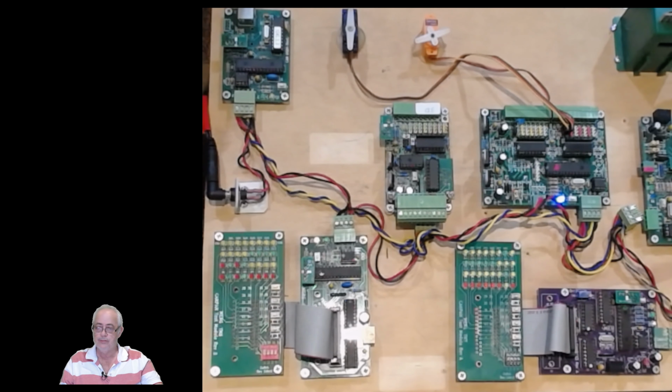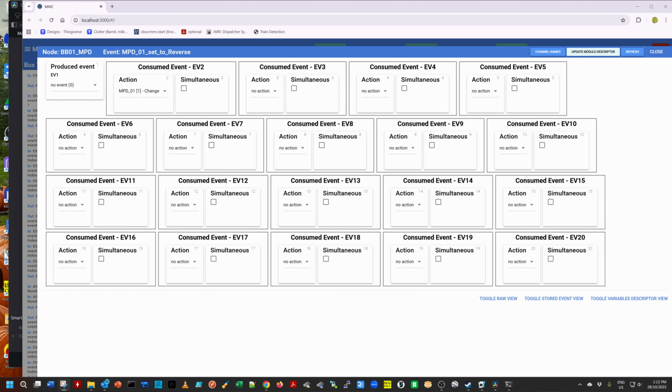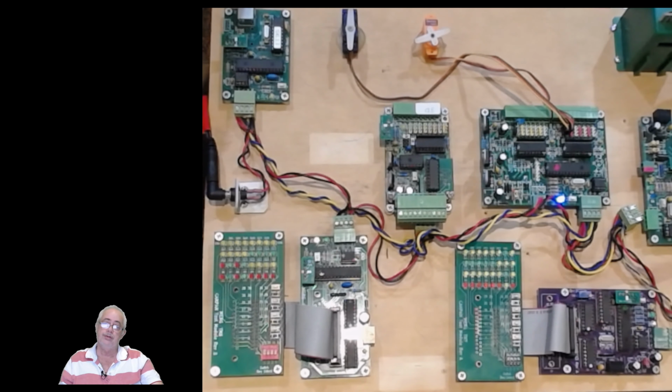And we look at the variables for that guy. Now we can see MPD01 on channel 1 change. Yeehaw. So the on event will go to the on position and the off event will go to the off position. So that means on goes to reverse and off goes to normal. Righto, we're getting through this scenario. We have a point moving. We have our panel tested. We have our start of day configured.